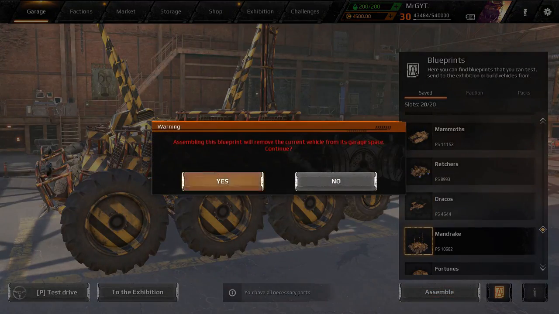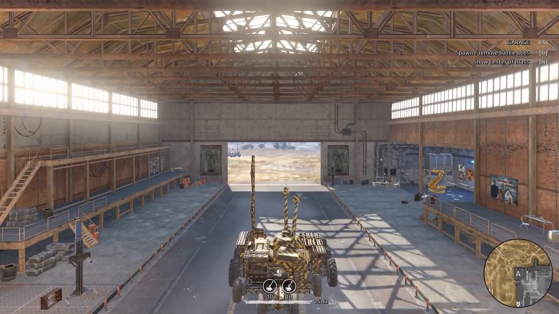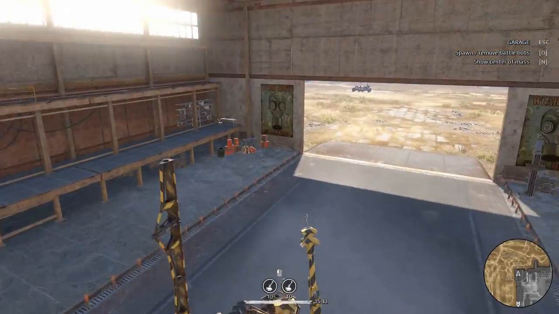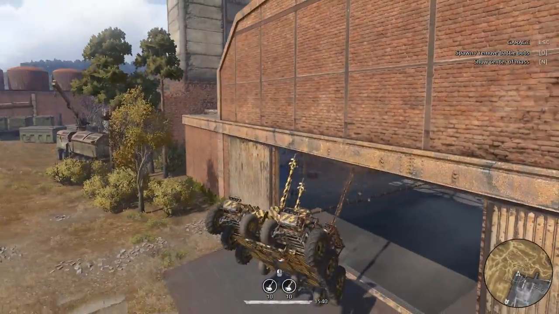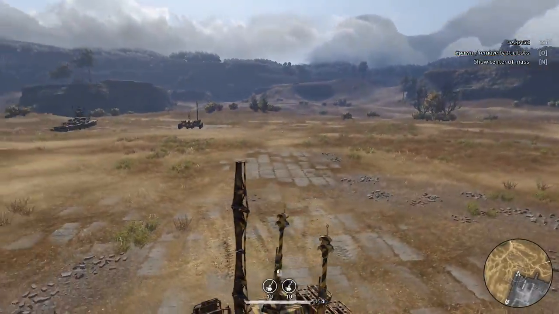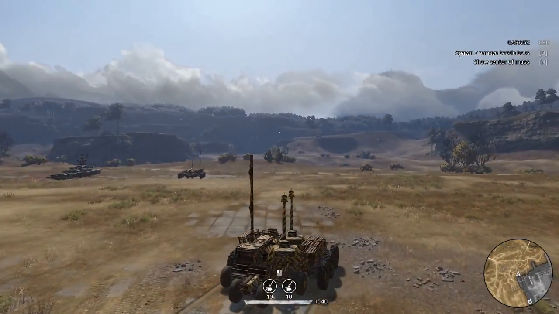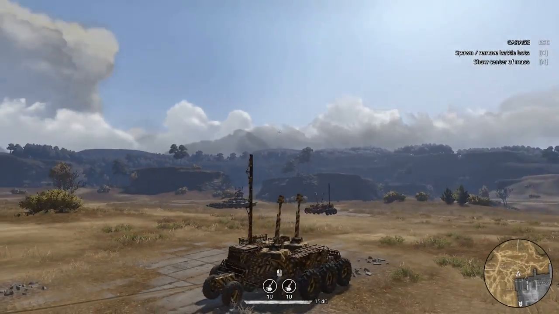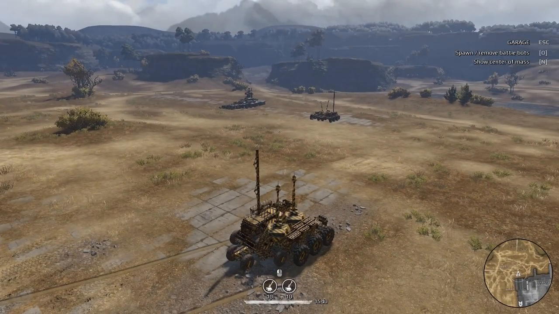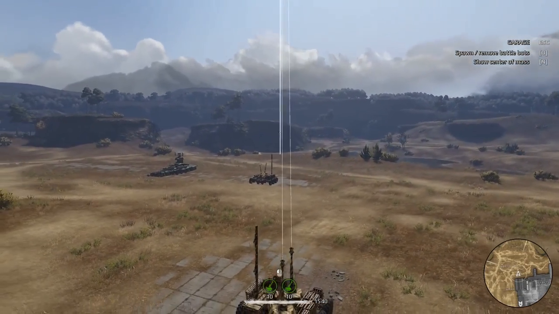Okay, Mandrake. I'm going to be honest with you guys. I have very little experience with Mandrakes. They're one of my least favorite weapons, so I'm not a good judge. But I can talk about a few things. When I first started, I was like, why are people putting these giant poles on their Mandrake builds? Is it to armor the Mandrake? No. It's commonly referred to as an antenna, and as you can see, it raises your camera angle significantly higher so that you can see further away.